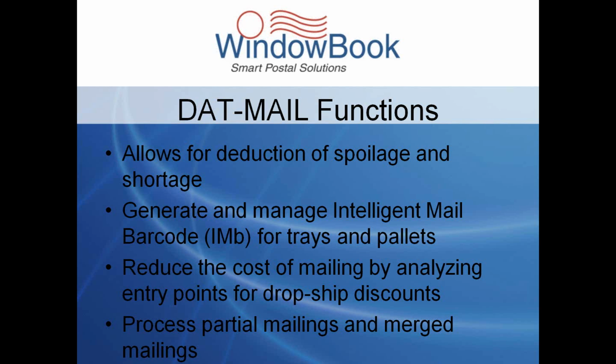DAT-MAIL also allows for the deduction of spoiled or shortage pieces so that you are paying postage only on what actually mails. The software allows you to generate and manage intelligent mail barcodes for trays, sacks, and pallets. And DAT-MAIL has a Planalyzer module, which allows mailers to reduce mailing costs and manage in-home delivery by analyzing savings for dropship entries.